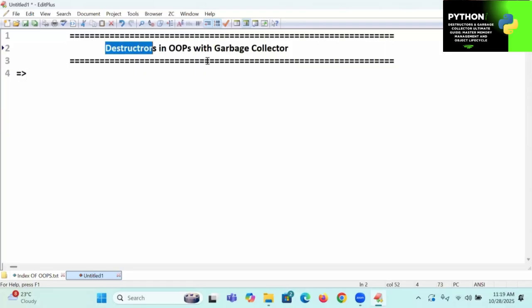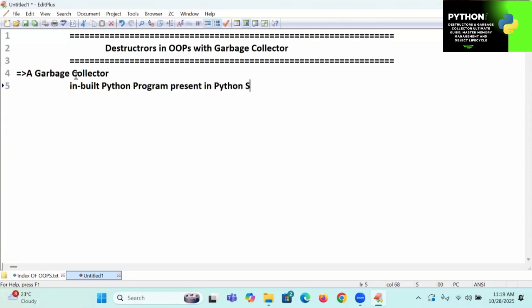What is the purpose of a destructor? What is the garbage collector? A garbage collector is one of the inbuilt Python programs, present in the Python software. What is the role of that? What do you know about this garbage collector?